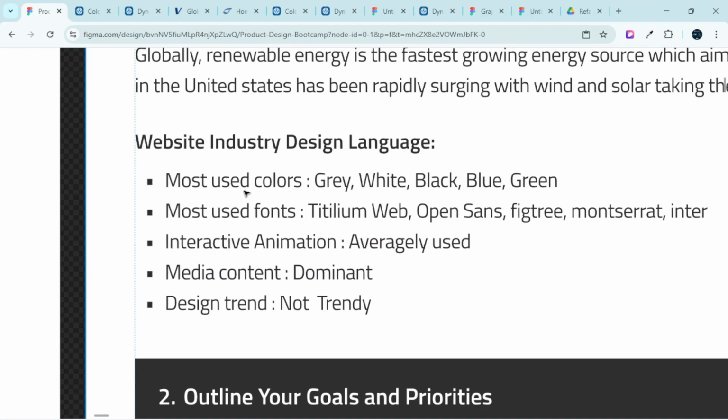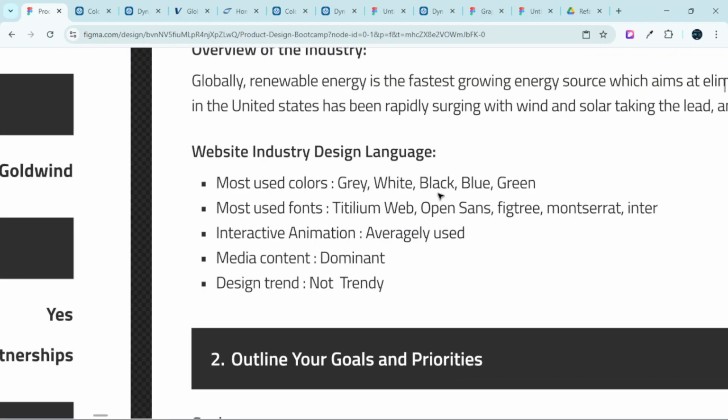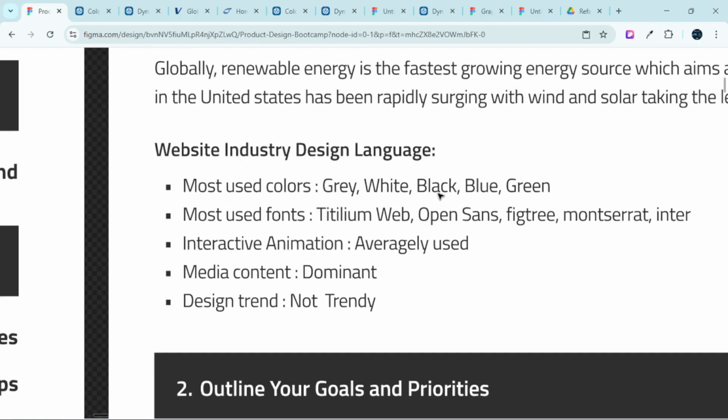Of course, for every website, we usually have gray, white, and black, which make up more than 50% of every website. But the color with which we are going to remember an application or a website is usually the brand color or the primary color. That can actually be found by carrying out your competitor analysis.